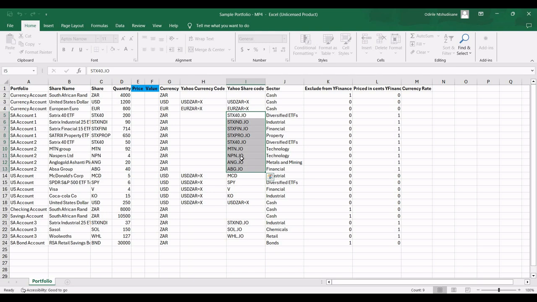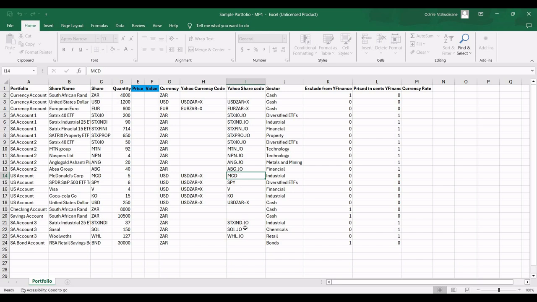I presume that's how Yahoo Finance distinguishes whether a particular code belongs to a certain exchange. So this JO would distinguish MTN, the South African telecoms company listed on the JSE, from, say, some other company with the same code listed at another exchange somewhere around the world, where Yahoo Finance also provides data.